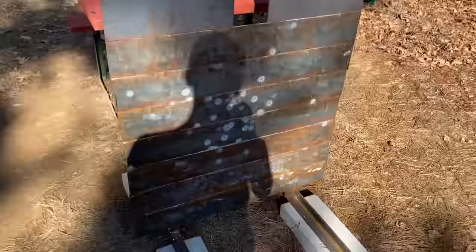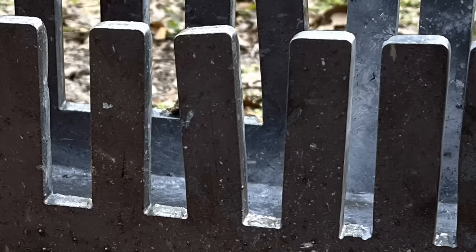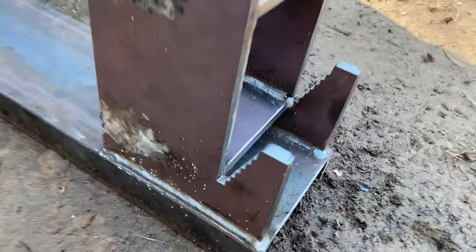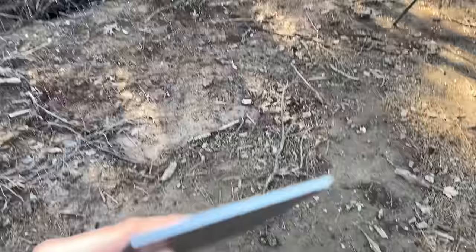This is my shield. There are many like it, but this one is mine. Just kidding — I don't think there are many like it. It's made out of solid quarter-inch steel flats, so it should keep you protected from just about any ricochet out there. Now, Steel Sled V1 just didn't make it. Say hello to Steel Sled 2.0. This bad boy should handle just about anything. Check out those staircase notches — those are for all the different thicknesses of steel. With the new backing, it's not going to bend anymore. Gone are the days of Steel Sled V1.